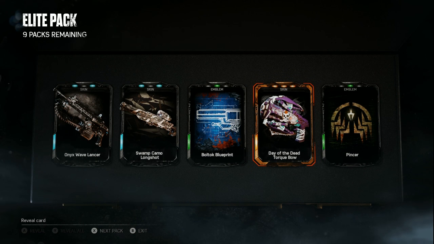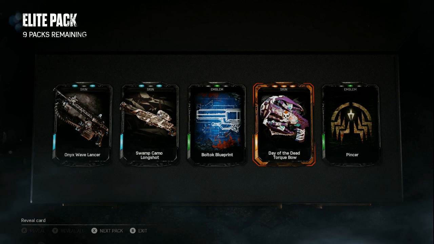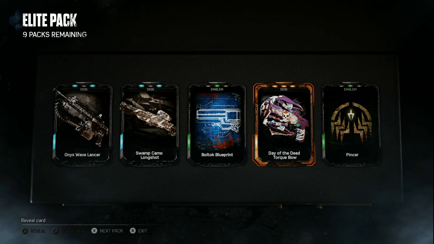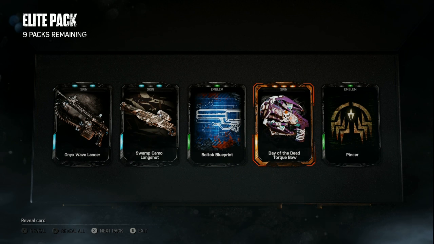Oh! The Day of the Deads are the sickest ones, man. With the Boltoks and the Boomshots, some of them only have like four or five skins anyways. We've got the Day of the Dead Torque Bow. Out of the Torque Bow and Boom skins right now, the Day of the Dead look the best, in my opinion. So I couldn't be happier with that. Day of the Dead Torque Bow, holy shit. Oh, I want to check that out.